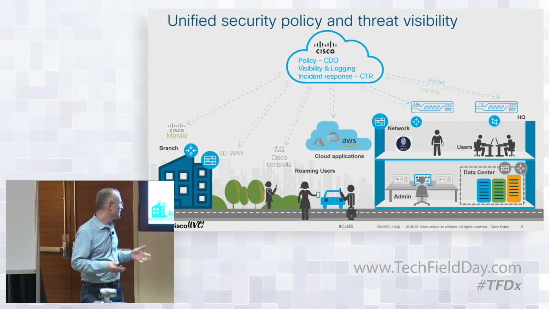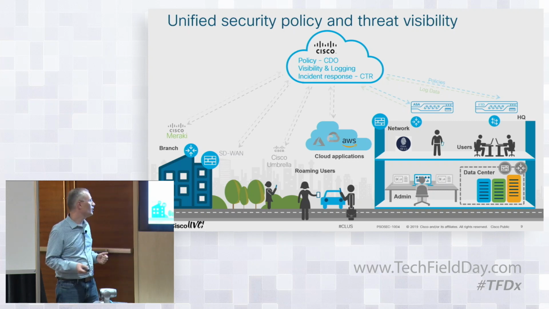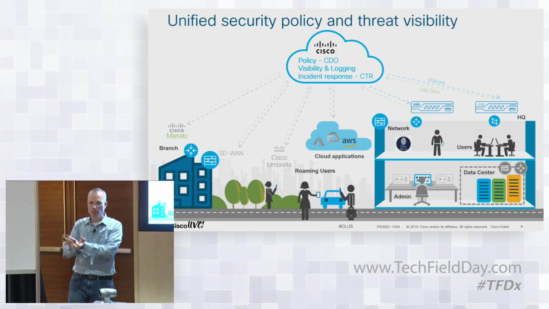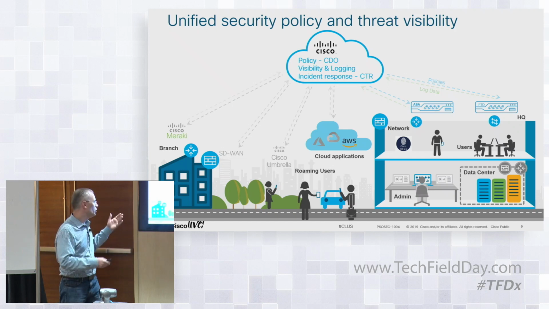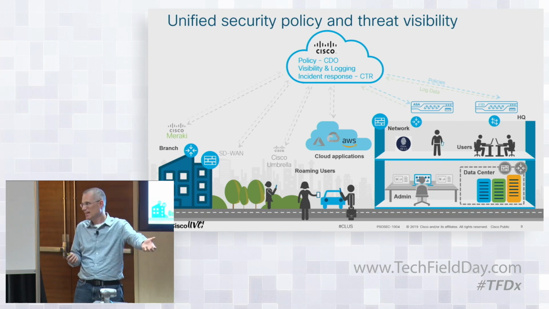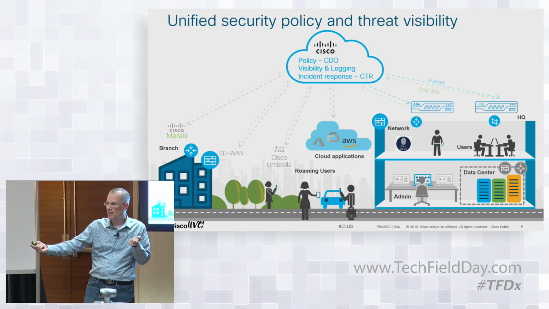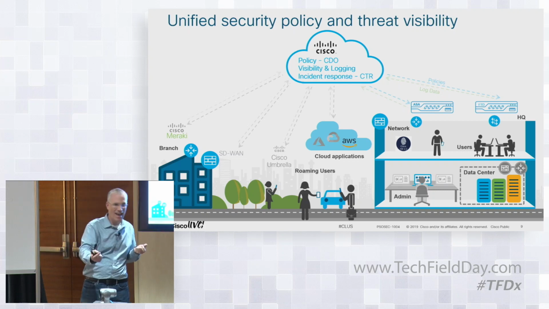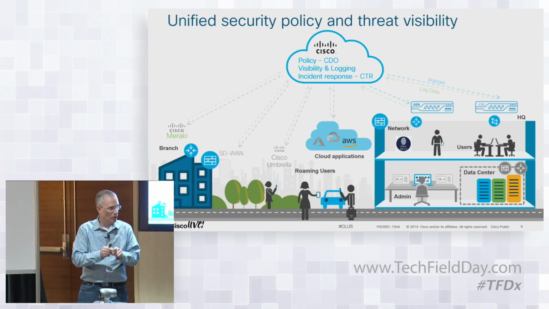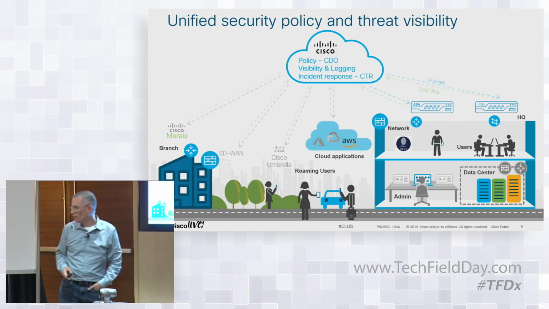Wouldn't that be good? So that's what CDO is all about, and it plays extremely well with the strategy of Cisco Security of having a consistent security policy and consistent visibility across all of my environment using our Cisco Threat Response, where we can get feeds from all of the products and not just analyze what a firewall is saying, but hey, this firewall is saying one thing, what is our email solution saying? What is AMP telling about the same threat? So we can understand the root cause, take an action, and deploy it from one place at scale to all of my environments.